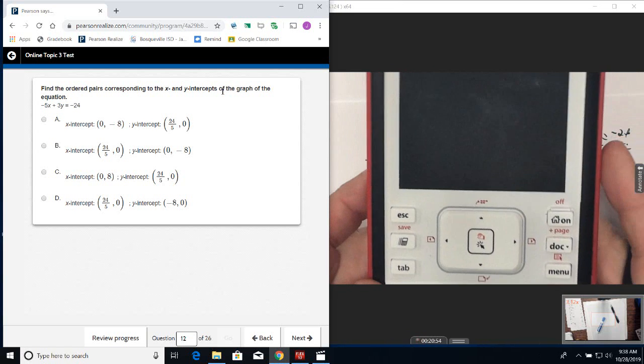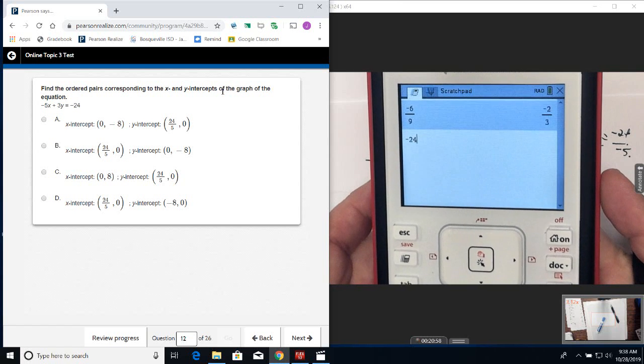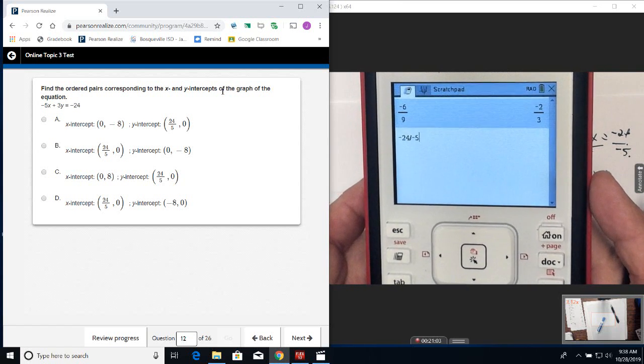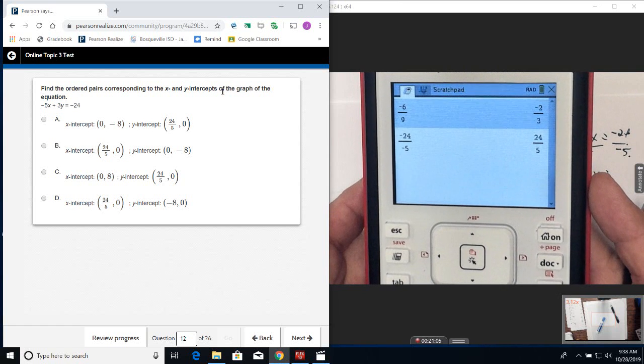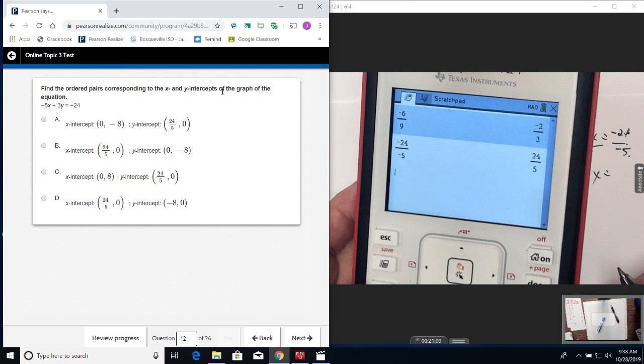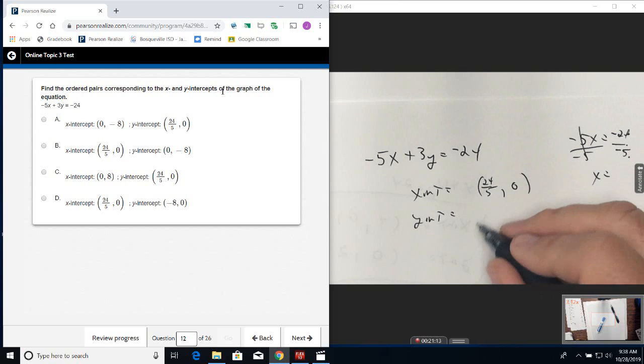Once again, if you don't know how to reduce that, or if you're not sure, just plug it in your calculator. It's negative 24 divided by negative 5. And it will reduce it for you if it can be reduced. And it can a little bit. It would be a what? Positive 24/5. You got it?